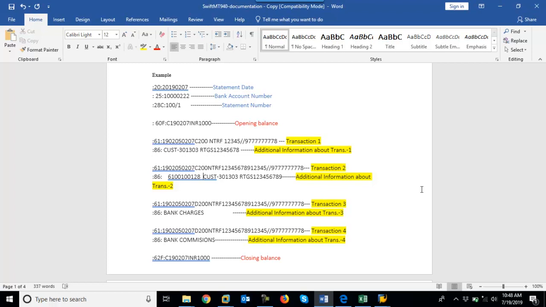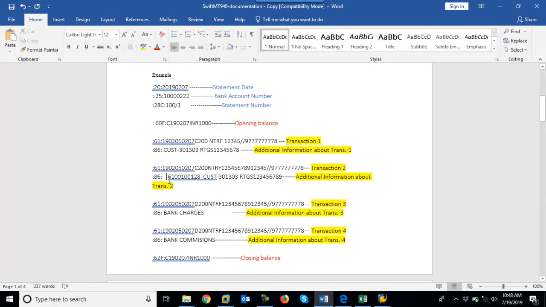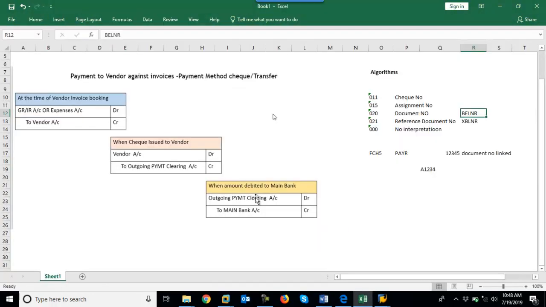Based on that, the bank will update this information in the 86 field, which is called note to payee. So note to payee gives additional information about this transaction. That is the concept here. If you have the document number here, then we know this document number is this one, and when you are uploading this into SAP, you have the same document number in the 86 field, and the system will do the mapping of these two and clear the open item.